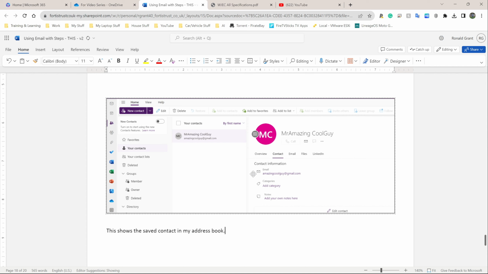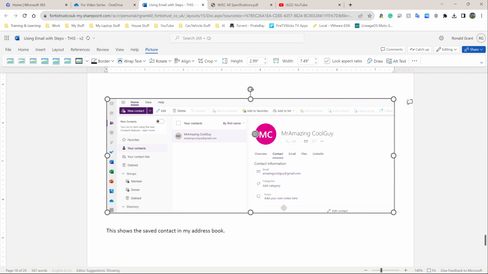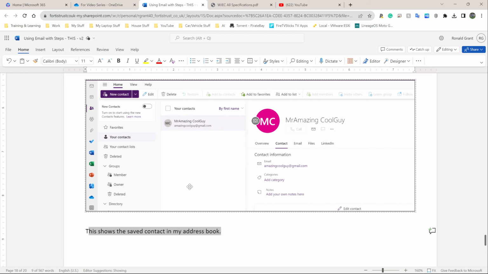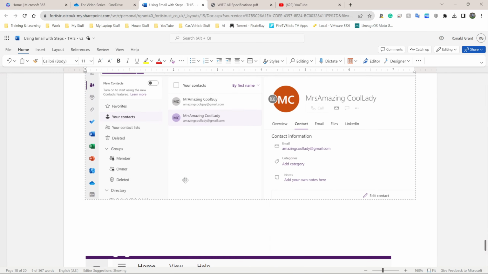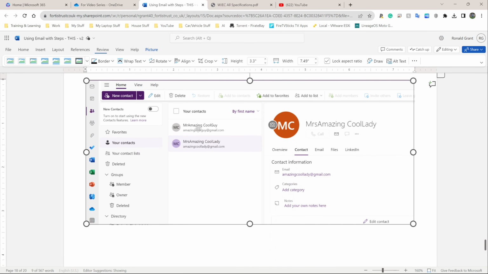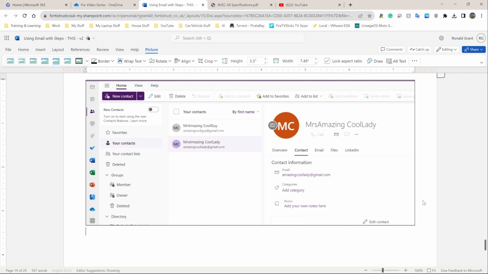That's the official name of these kind of things. It's called an address book, even though it doesn't have the person's address in this one. It's your contact list or your address book. So that's me explaining that one there. Let me zoom in again. Scroll down to my next one. Okay, so let me put a border around this so you guys can see it better.